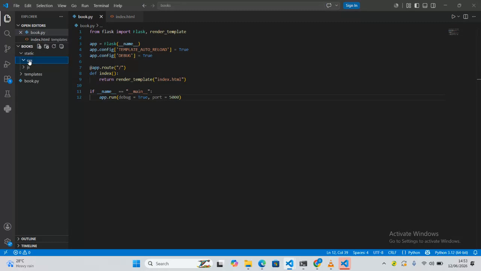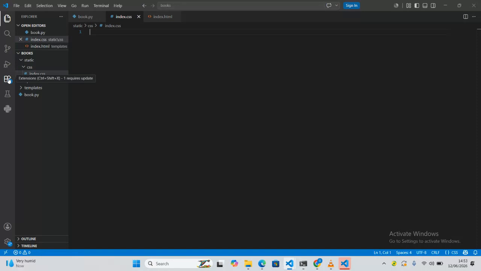So I'll click on this to create a file. I'm going to call it index.css. It's a CSS file, so the extension has to be .css. I'm just going to go straight away and create a JavaScript file as well, so that we don't have to go through this process later. So index.js. The extension for a JavaScript file is .js. Okay, good. So now we have a JavaScript file. We also have a CSS file.